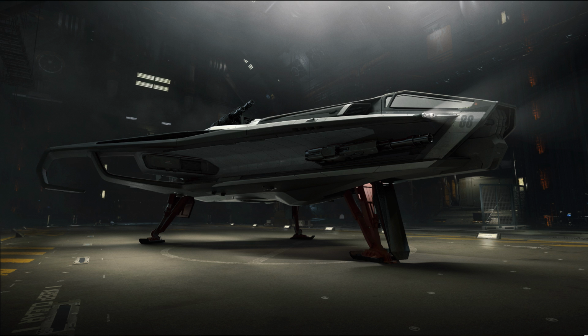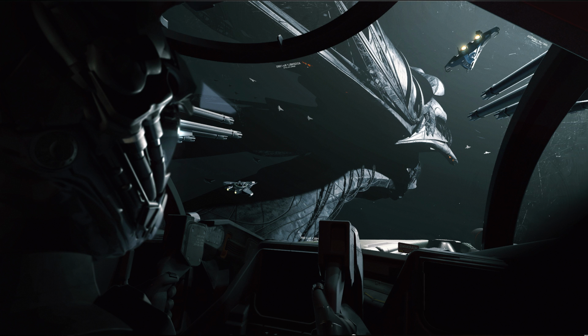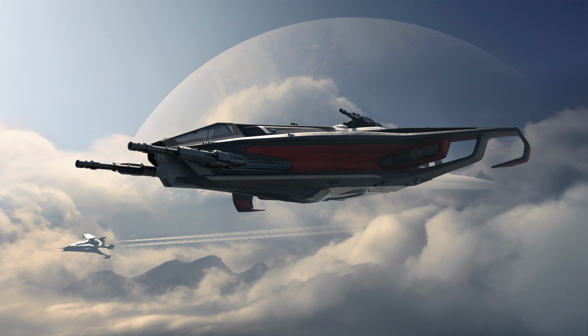I also think this could be interesting as a pair with a bounty hunter or as a pair with some sort of pirate stealing cargo operation, where you may send in a Hurricane or two to cause havoc, and then have the pirates and or the bounty hunters clean up the work, whether you're trying to capture someone or whether you're trying to retain cargo from an exploded ship. I think there's a highly relevant case for why this ship is going to be in the game, and for aggressive style players, I think this ship is one of the best in concept for those players that like that style of gameplay. Which brings us to the final question.